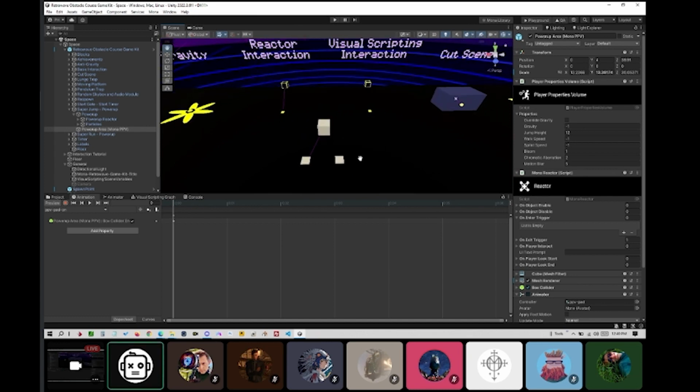Any questions about all that? Or you need me to clarify? Yeah, so you set a keyframe. You press the record button on the animator, and you set a keyframe to turn on and off parameters in the inspector. Is that right?